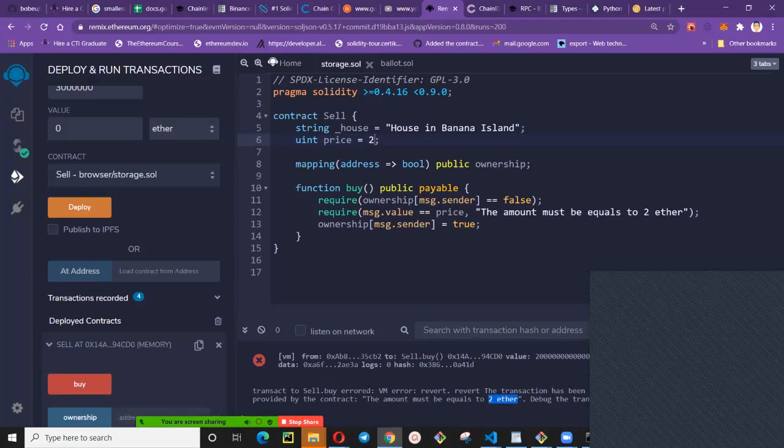The amount is equal to 2 ether. This message.value is referring to the native token on that blockchain, either BNB or Ethereum. So if you are using an ordinary 2 here, this is an ordinary integer. But if you now put ether, which is a global variable, the EVM understands that you are pointing to ether.